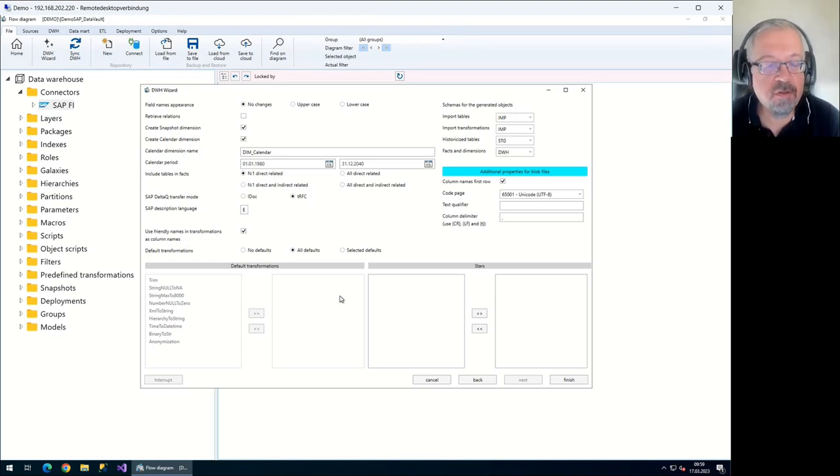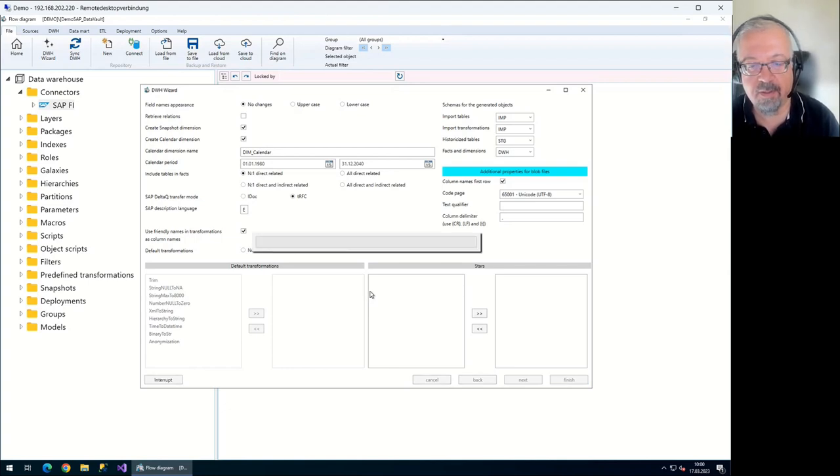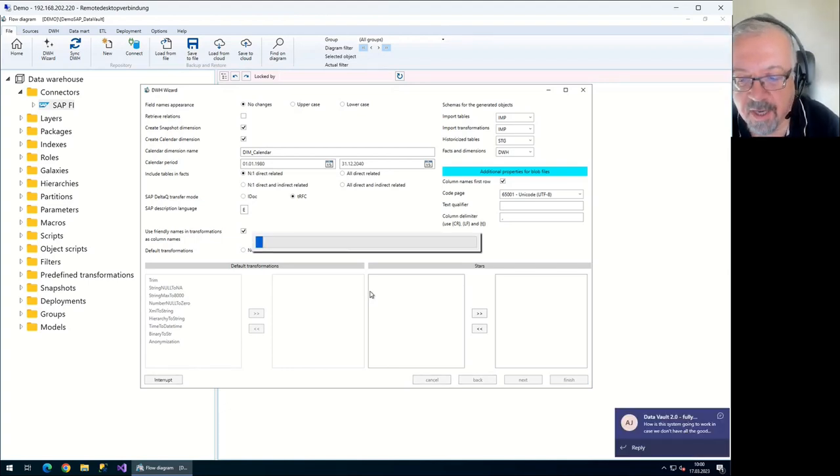And it is possible every time to connect. I will continue. I will show you how you can use your meta connector, but first let me click on finish, and the data warehouse will be generated, and then I can answer your questions. And we will not waste the time.